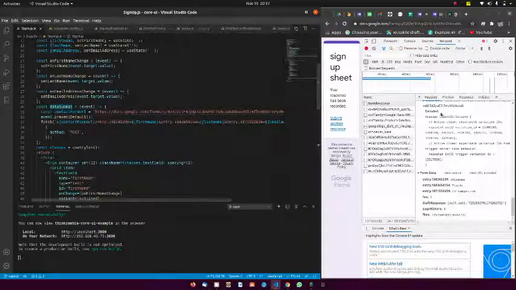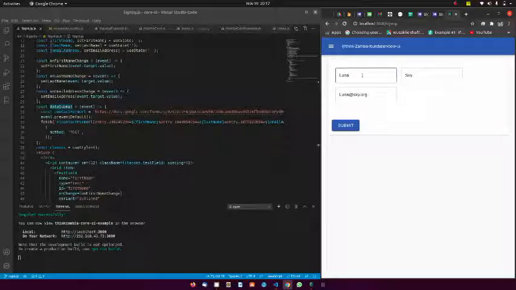So to demonstrate this, okay, I'm already running this. So if you come to this form, Luna Sky, Luna is my dog and Sky is also my dog. I have two dogs. So Luna Sky, Luna at Sky, that's their email address, it's a made up email. So when I click submit, of course it's not reloading. I've entered the refresh function, which should refresh and erase what's there so that the forms are empty again. But then I just click on return. I think I've used this name before. Let me just add Luna 1, Sky 1, then submit.